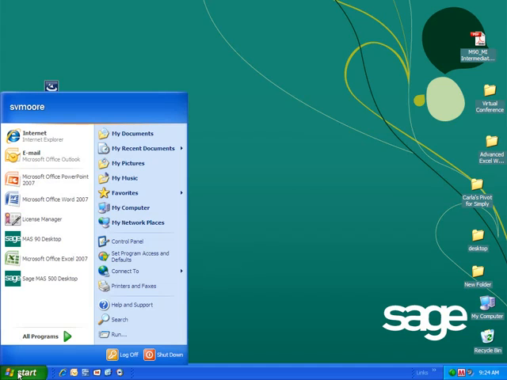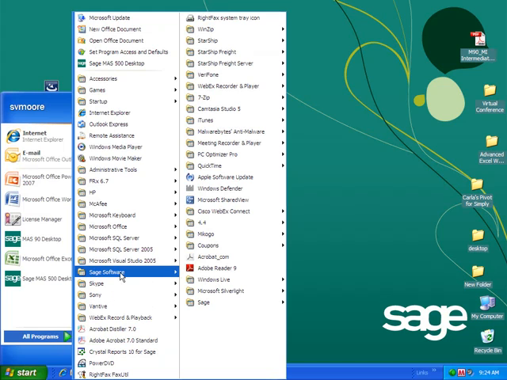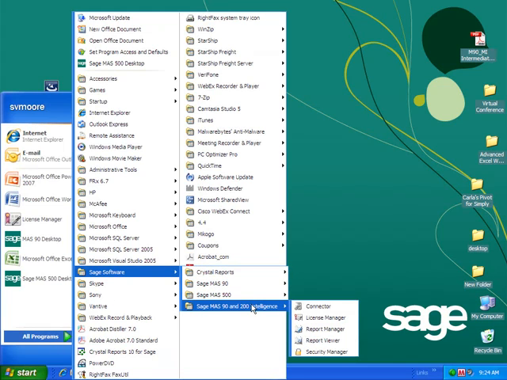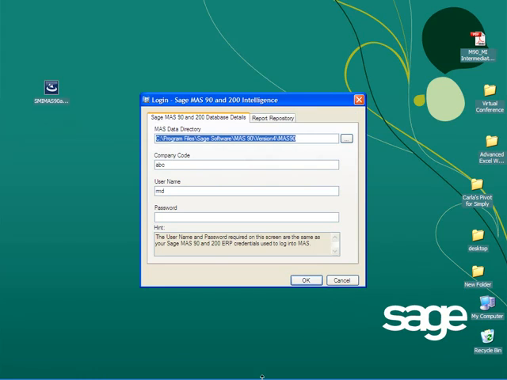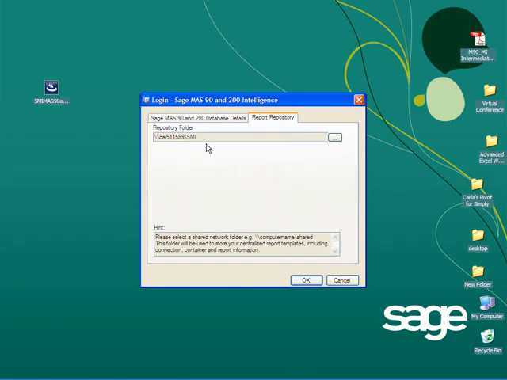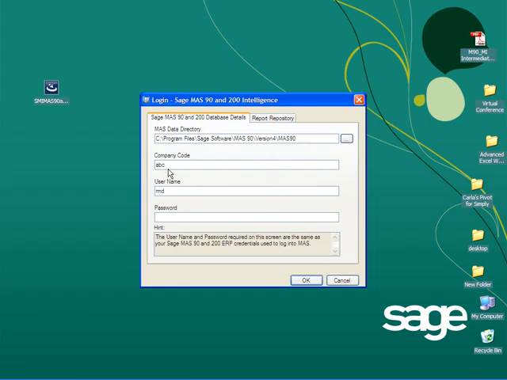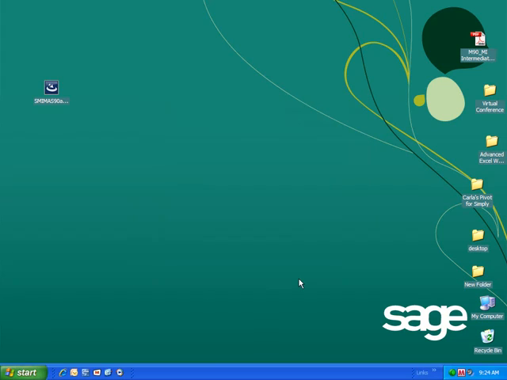We can do that by going back to your Start, into All Programs, to Sage Software, and let's just launch the Report Manager. Now you'll notice at this point you'll need to point to where your company information is, and then your report repository you'll be putting in your shared folder. You'll log on to a specific company with a Mass username and password and just say OK.